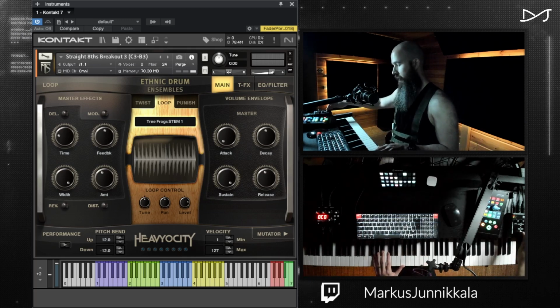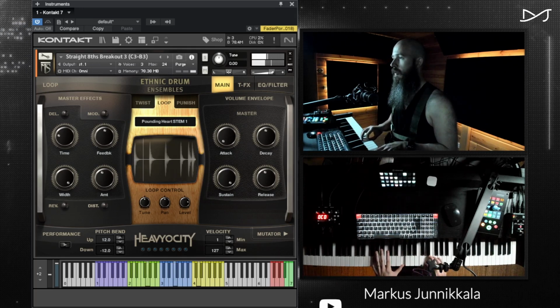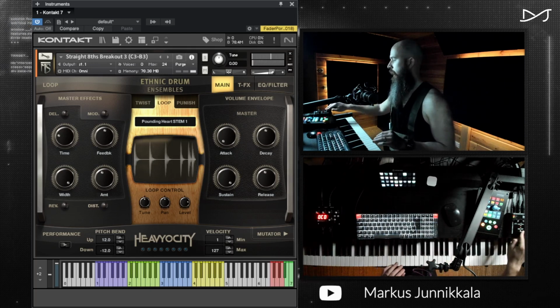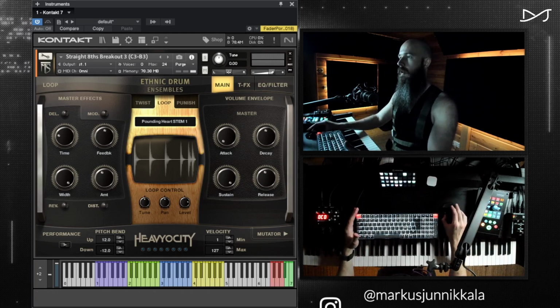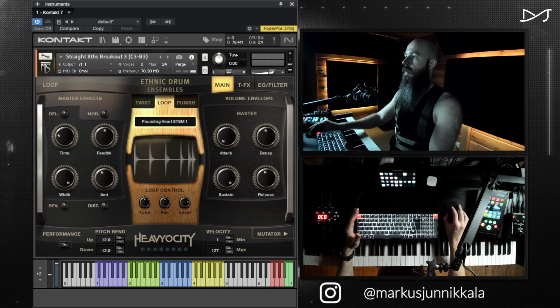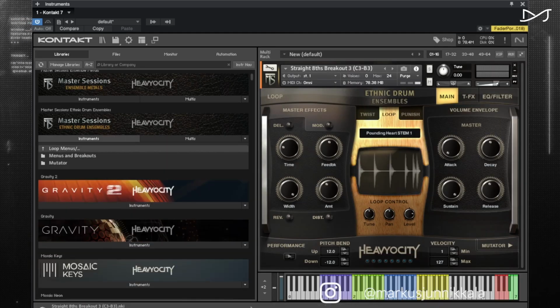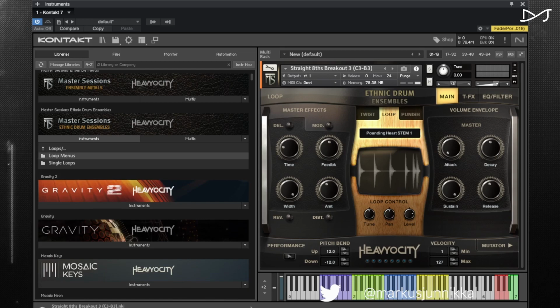So this would be just a random example, but very cool stuff. Then you can even have even more control in terms of going into the single loops, just to the individual elements here, but yeah, it's a fantastic system.